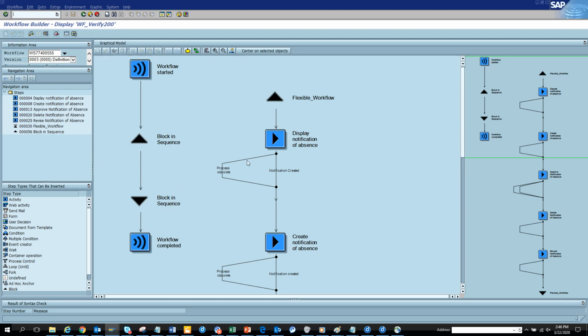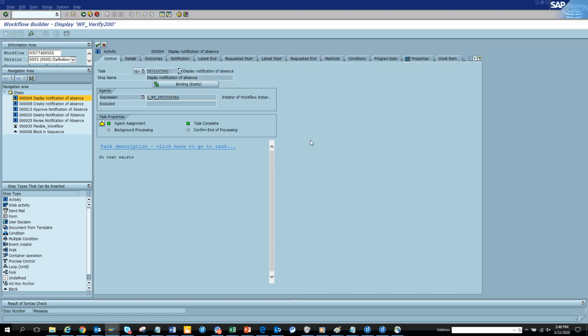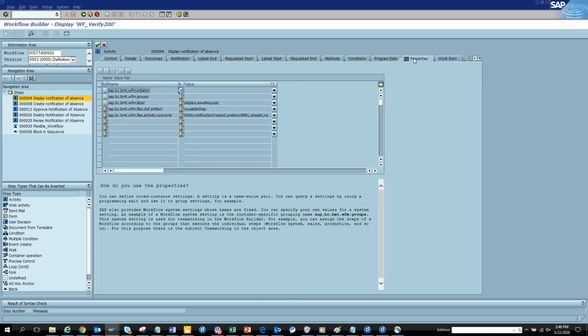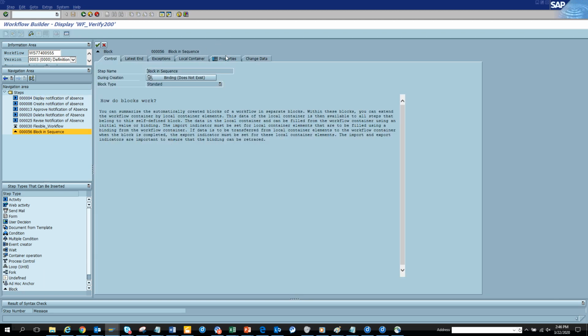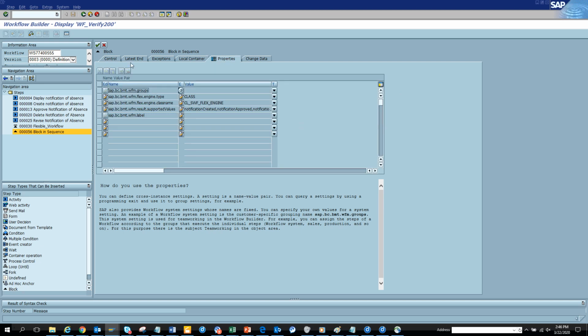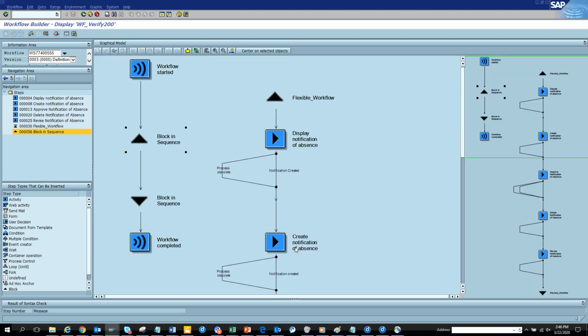Okay, so you can see these are designs. These are mostly used, they're ready to use, you don't need ABAP to make changes. It's pretty easy. I'm just showing you what is there. There are agents and all those things you can add. So let me show you what different types of agents there are. It's a blocking sequence, properties, not here. Let me see.